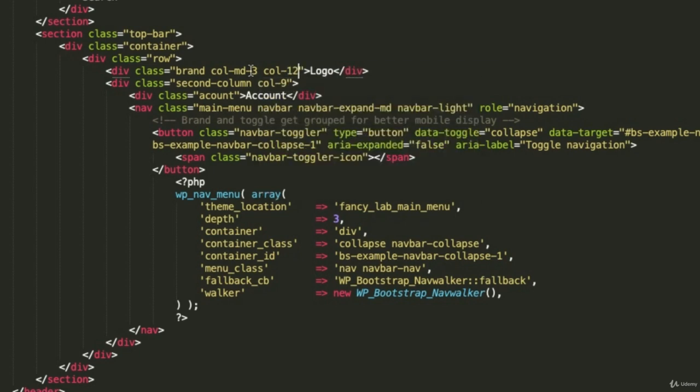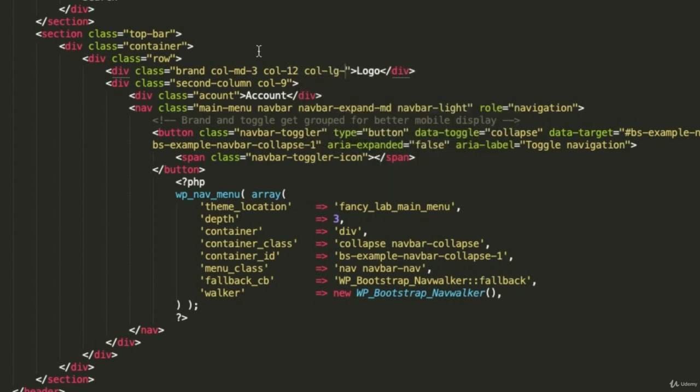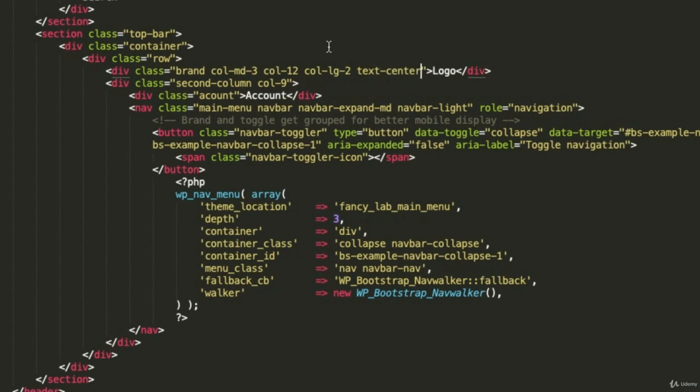And on a large device, it will only have 2 columns. Col LG 2. Let's also say that the text will be centered from the small breakpoint up to the next one. And from the medium device and up, the text will be left aligned. Actually, not only the text, but also the images inside the div. So text center, text MD left.